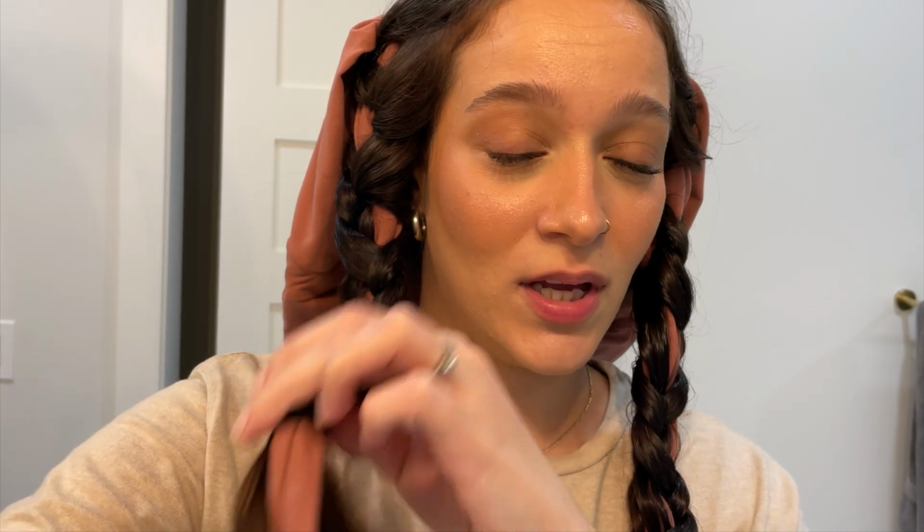I don't really have high hopes because I think I messed up some of the braiding and some of the pieces, so I don't think it's gonna be even. And also the ends didn't braid the whole way down, so it's a little frizzy, but it is what it is. I'll let you guys know.